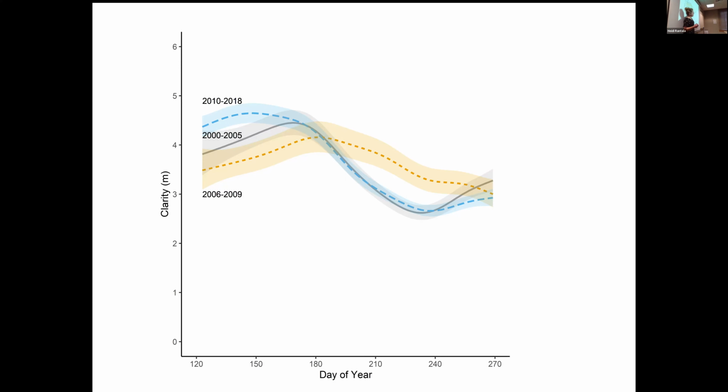And so this gray middle line really represents, and this is day of year, so the seasonal pattern in clarity in Lake Mille Lacs historically, from 2000 on, before zebra mussels or spiny water flea were found in the system. Then zebra mussels came in and we saw that there was increased clarity in the summer. And then when spiny water flea showed up, we saw a little bit of increased clarity in the spring, but then by the summer, the clarity pattern follows this historical trend. It happens to be that the time spiny water flea shows up is right around here as well. And so we thought that there was some sort of a top-down effect of spiny water flea happening here.